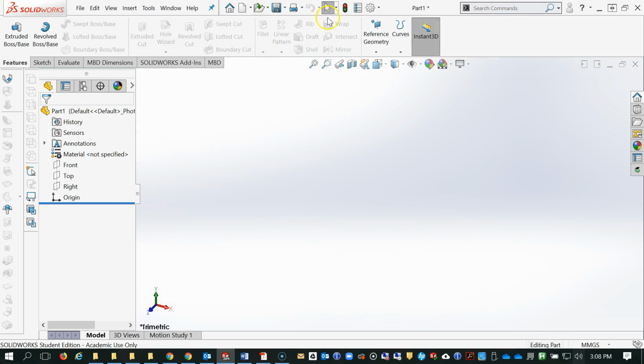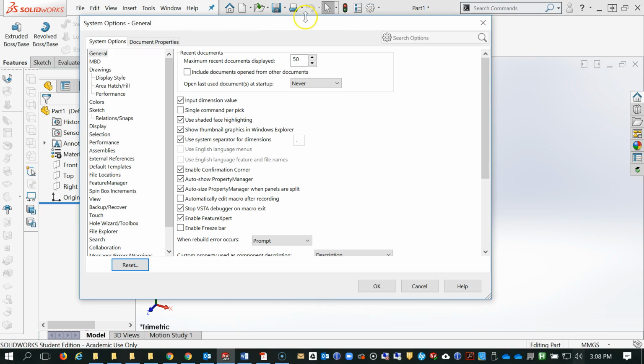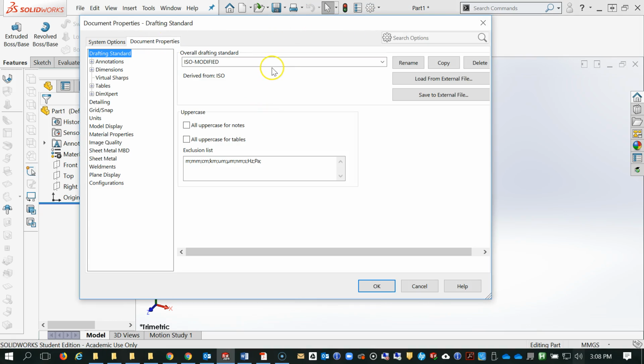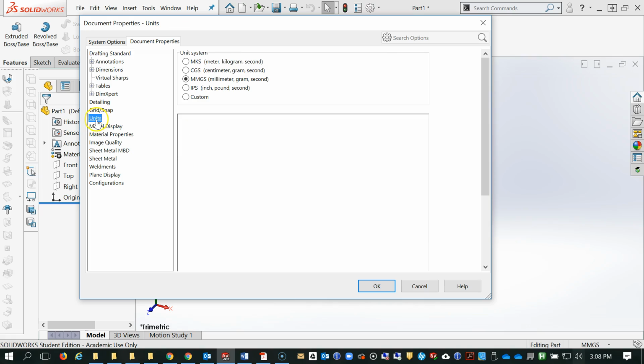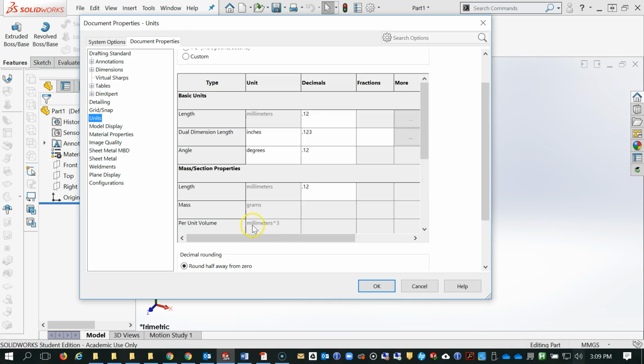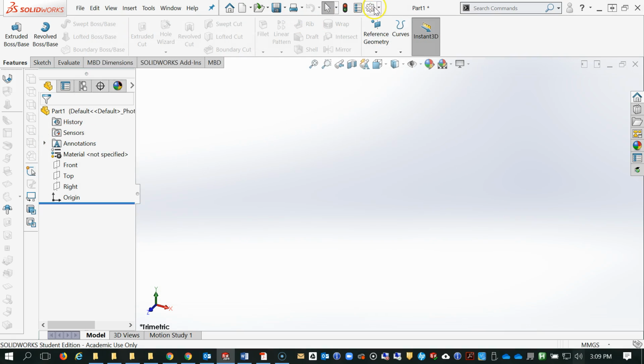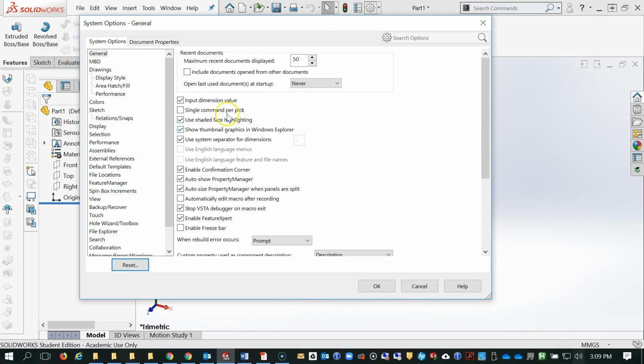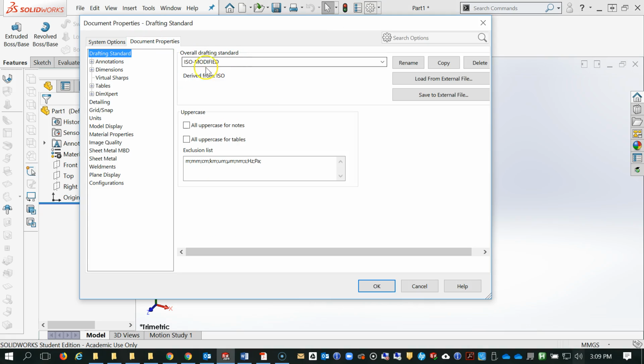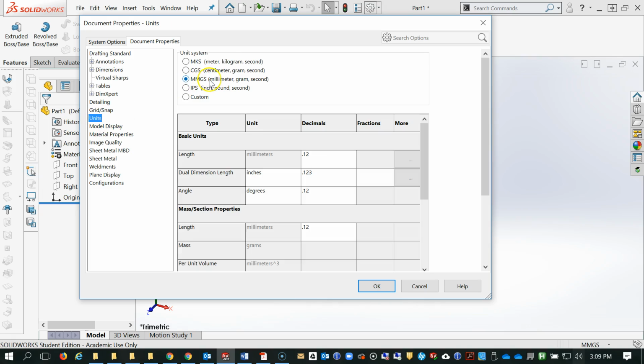So we want to make sure that that is correct. I don't want to assume that because this is prepping you for CSWA, and we can't afford to make those kind of mistakes. So I'm going to go to units and go down here to mass. Let me just double check that one more time. Should be good.